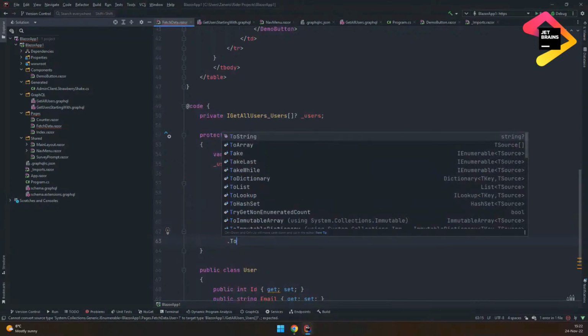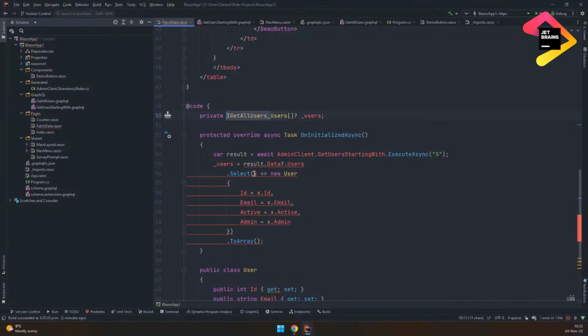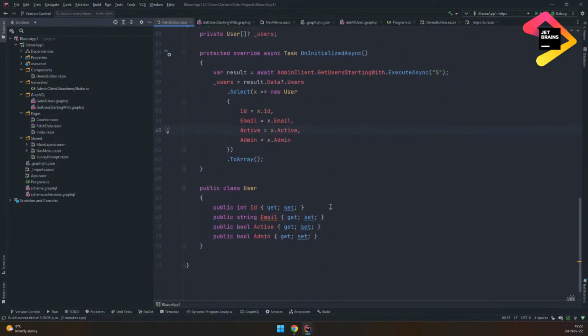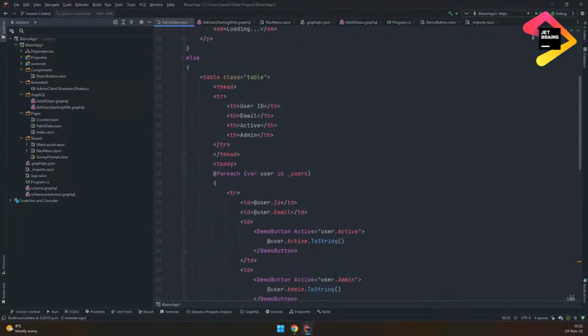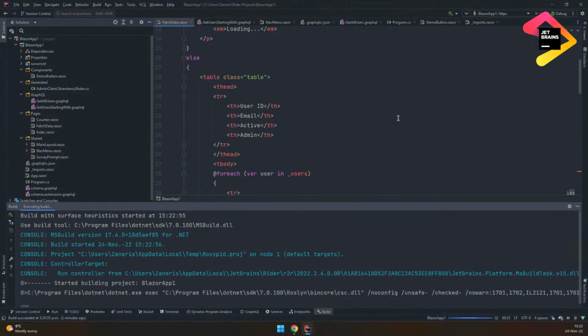To array, and then change this one to an array. So go ahead and run that again.